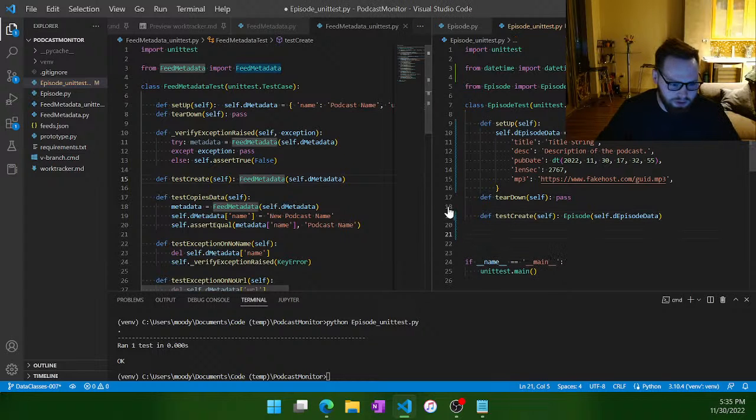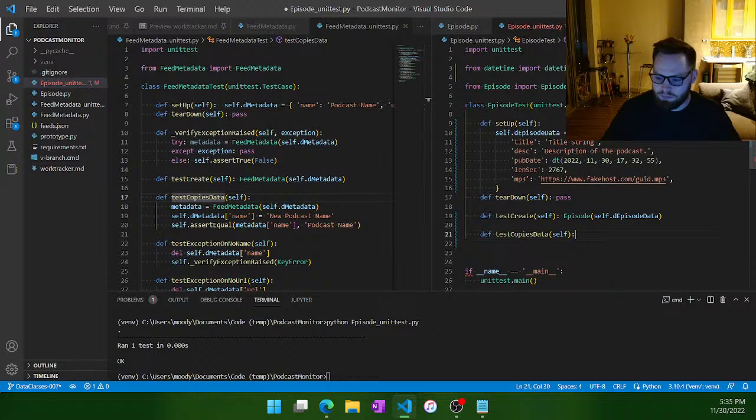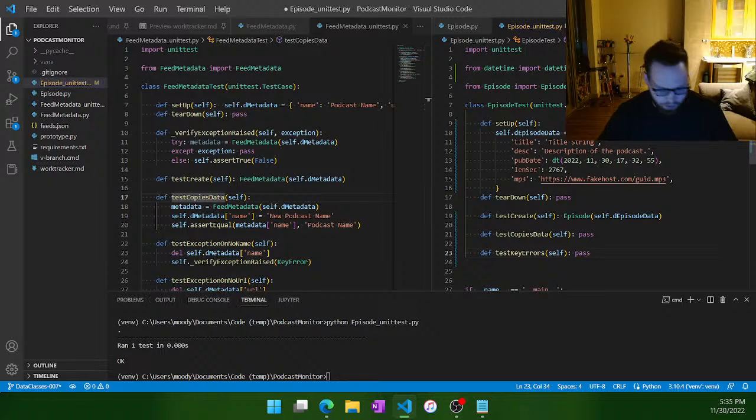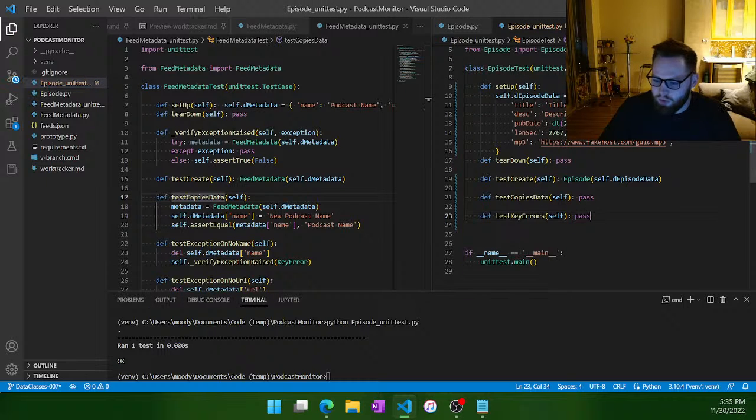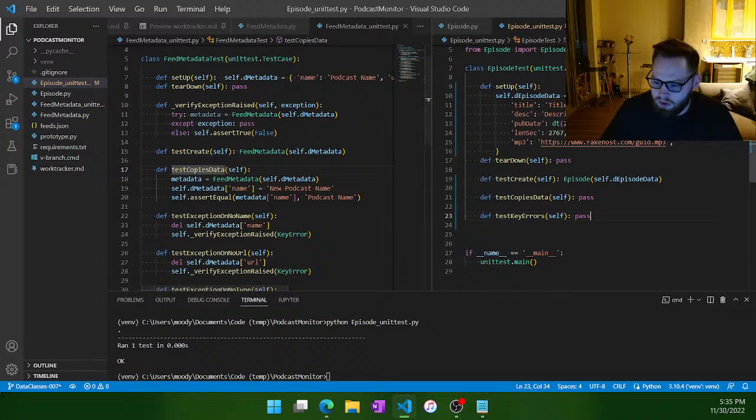So we probably want this same sort of copy, and then test key errors. I'm going to do this one first, because I'm going to show why I prefer these over here.